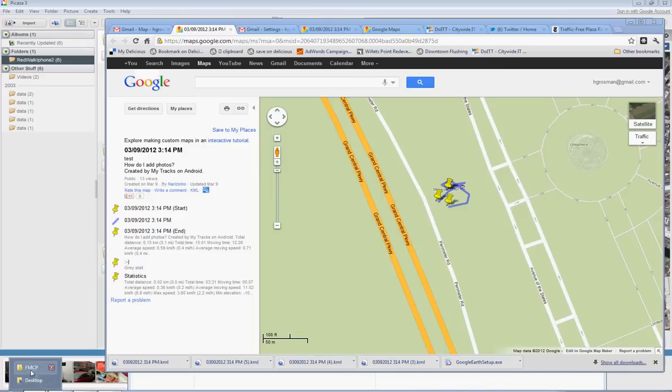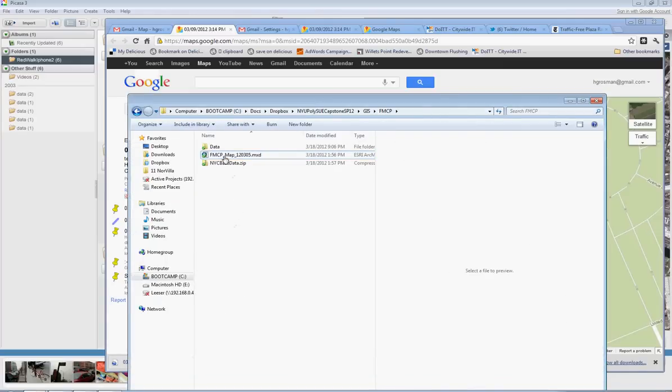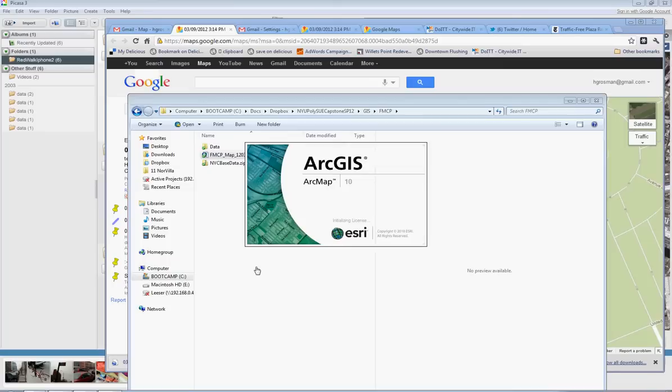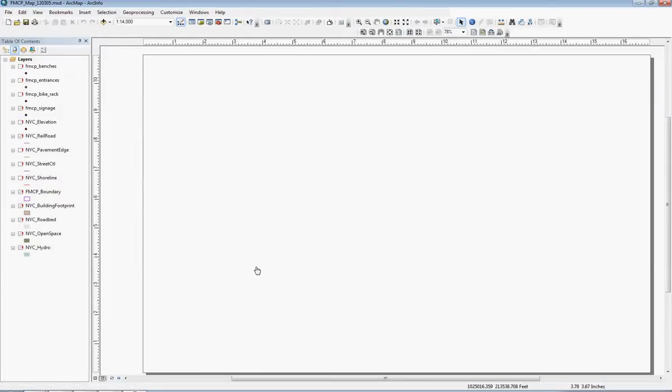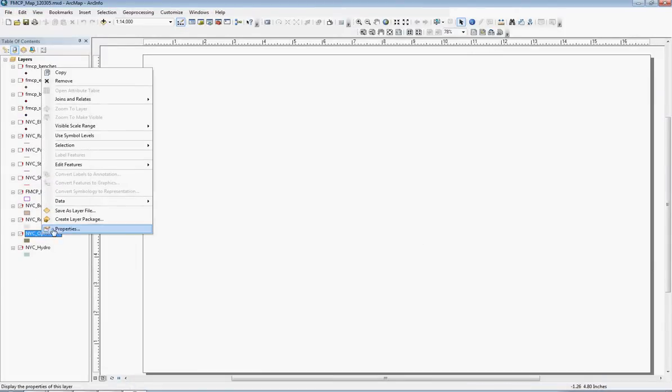To work with this information, I am going to use the Flushing Meadows Corona Park map that's been provided to the class. And what you're going to see when this opens up is that because I moved some things around, the data got unlinked, and I need to repair that. This may happen to you when you first download the files, which I'm going to send you if you're in the class.